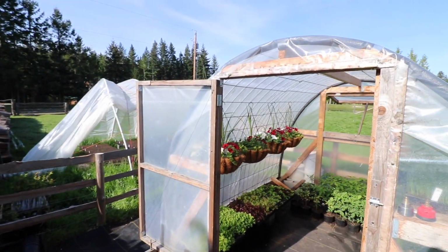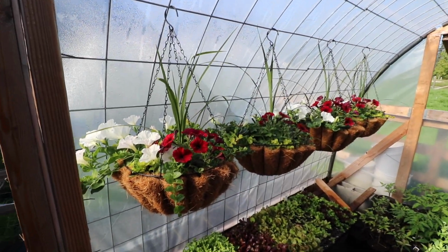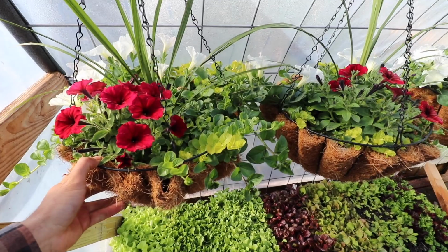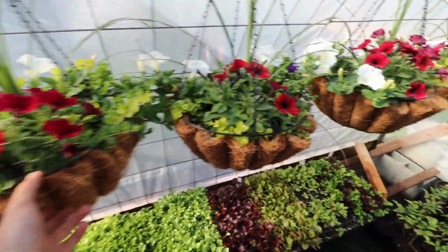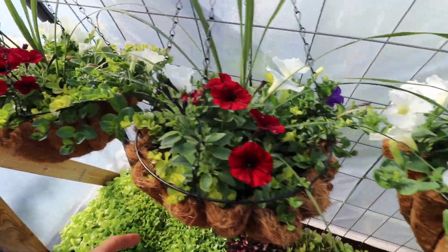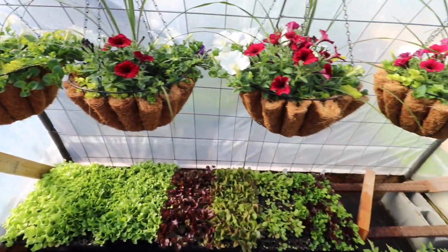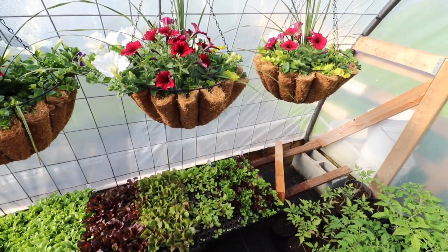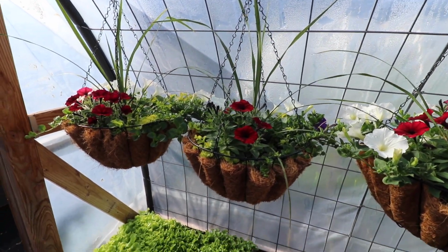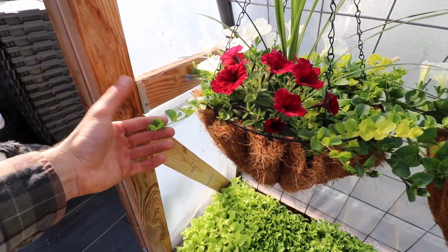Almost forgot. Update on the greenhouse. Everything is looking really good, especially these hanging baskets. I'm really loving the way these things are filling in, and they're just doing awesome, I think. There's one little purple one still. That's the only one that's flowered. The other ones, they've got little buds on them, so they'll start flowering soon, but it'll be red, white, and blue baskets, and I think they're just gonna look amazing on the barn once they're really big and full and starting to cascade. Creeping Jenny's taking off, so that stuff's gonna get nice and long.